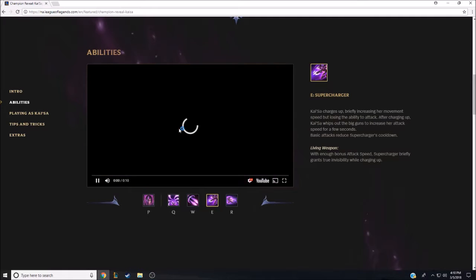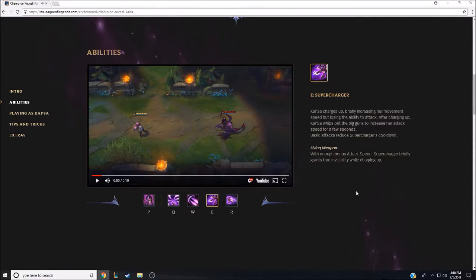Okay, let's go to her E. Supercharger. Supercharger. I don't like that. I really don't like that at all. Kaisa charges up, briefly increasing her movement speed, but losing the ability to attack. After charging up, Kaisa whips out the big guns to increase her attack speed for a few seconds. Basic attacks reduce Supercharger's cooldown. I really like that. Living weapon with enough bonus attack speed. Ooh. Supercharger briefly grants true invisibility while charging up. Now, I both like and dislike this at the same time.